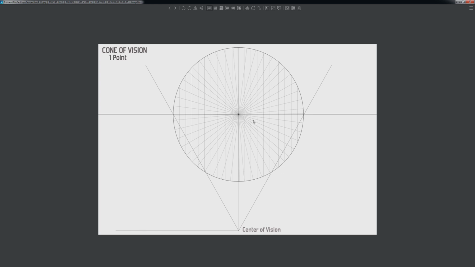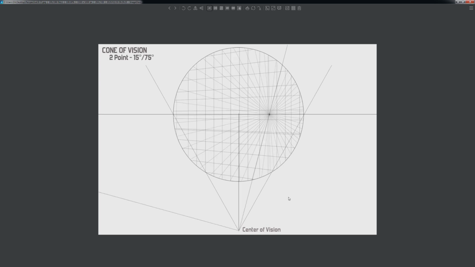If we wanted to draw something fisheye, we can begin to obscure the cone. So different lenses have different cones. You can go tighter, you can have a 30-degree cone, you can have a 90-degree cone. So this is a 60, a human eye. So this is a 1-point perspective. And in 1 point, we have just 1 point and our horizontals are perfectly horizontal. So let's go ahead and turn that now. Let's try to establish another grid in our cone of vision. 2 point. So these points, they're 90 degrees away from our center of vision. This is a 90-degree angle. That lets us establish 1 point. Our second point is way off the page. But now we can create our grid, and once again, if we draw within this cone of vision, we're safe.